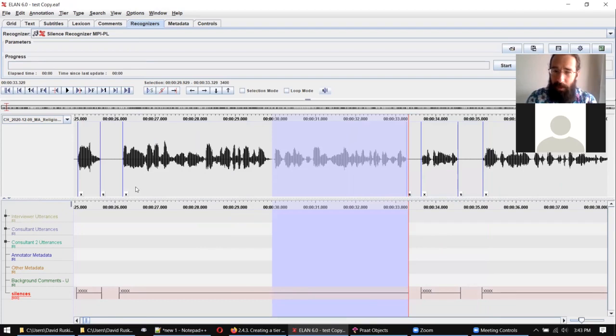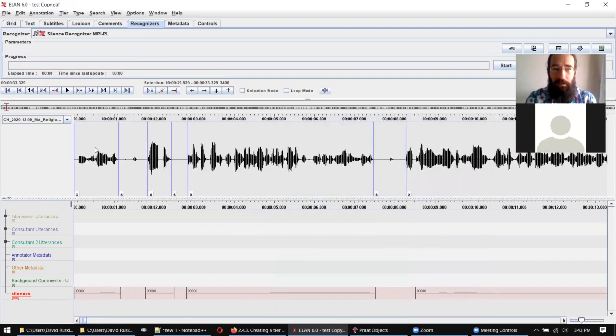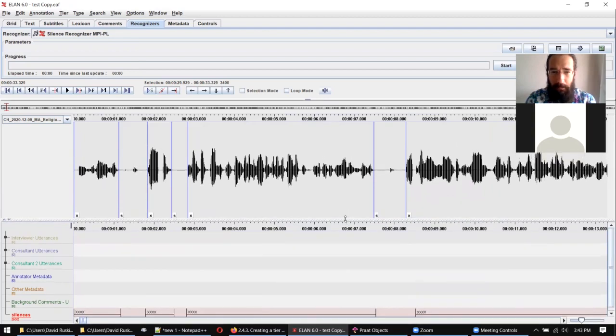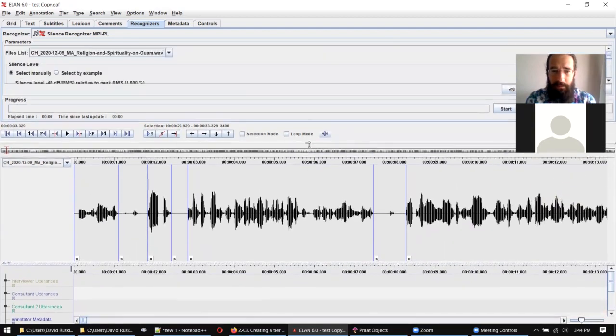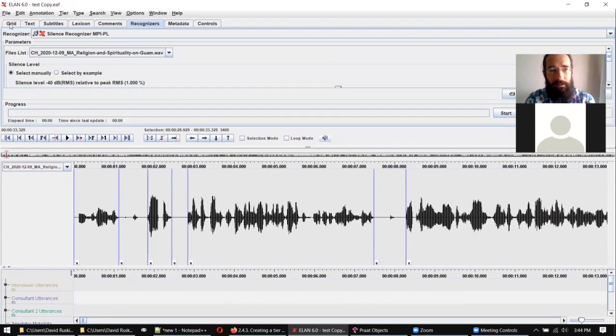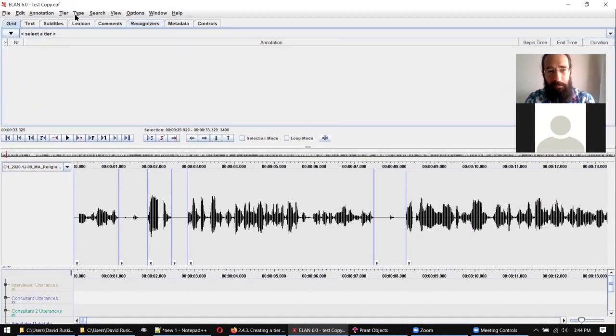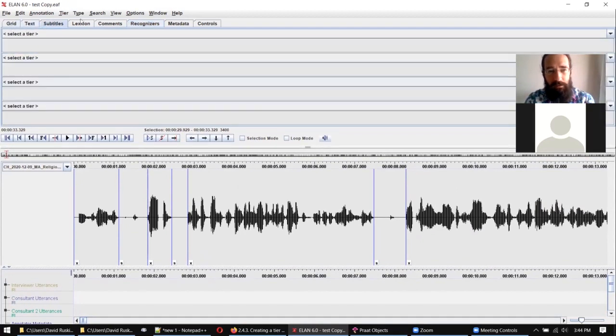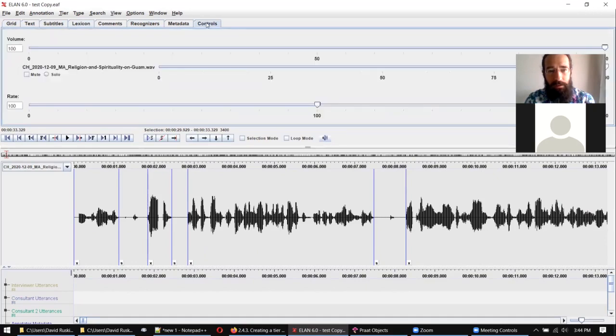So far it's not too bad, although it looks like we have slightly different values between the two of them. The other thing that we can do is we can try to do this right in ELAN. Now, the way to do that in ELAN is through this tab called recognizers. Now at the top, we haven't really used these tabs very much. Usually we just had it left on the controls, the media controls. But there's a bunch of other tabs and we haven't dealt with those.